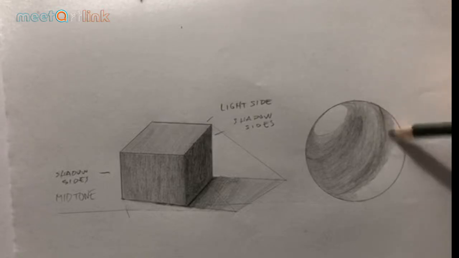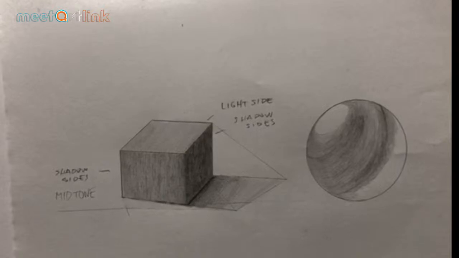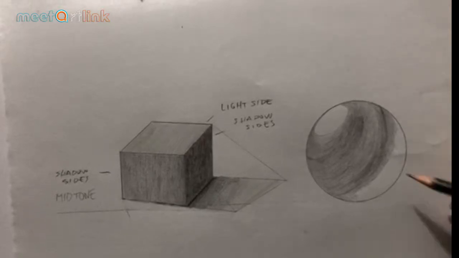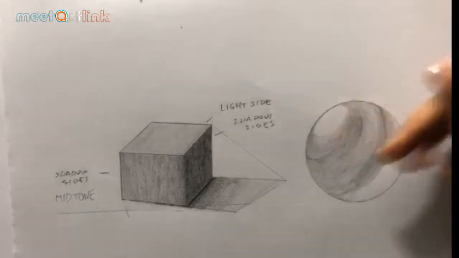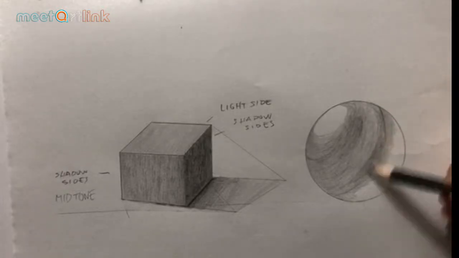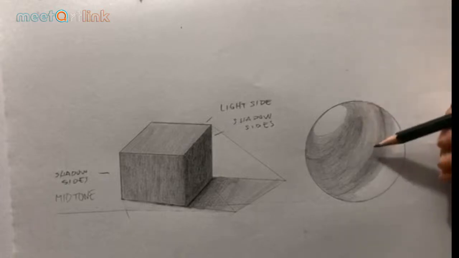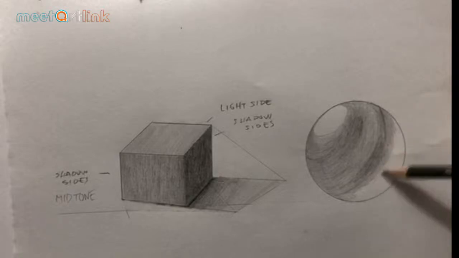And right in the middle, we're gonna have our core shadow. The core shadow is just gonna be the stronger shadow, the darkest point of our shadow side. Why is this happening? Because we have this rounded object. When we hit this limit of the shadow and it's going away from it, it's also gonna catch some light, and that's the one I was telling you about, the reflection light.